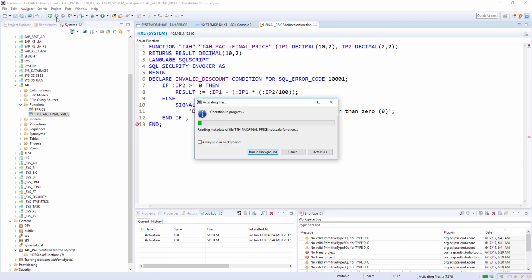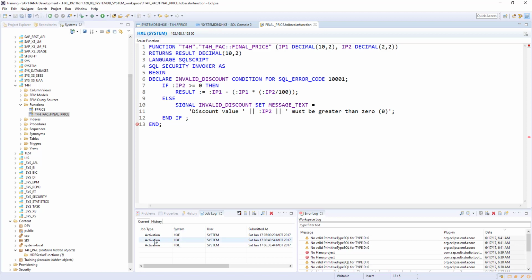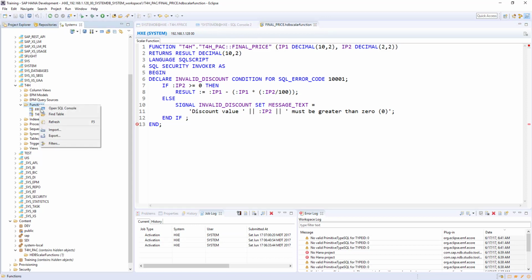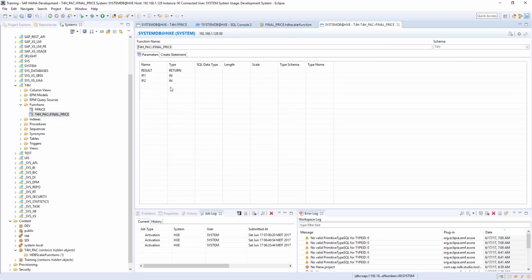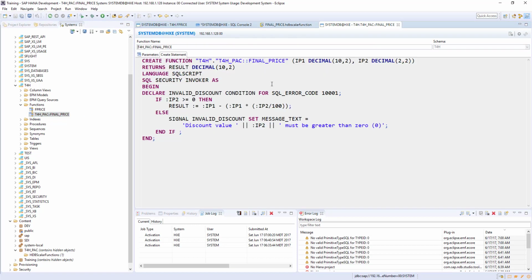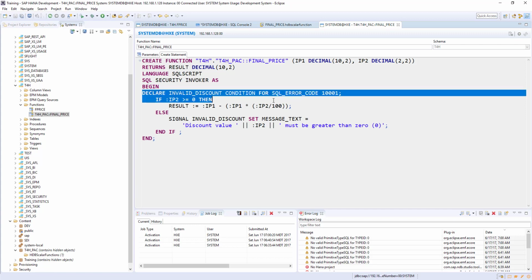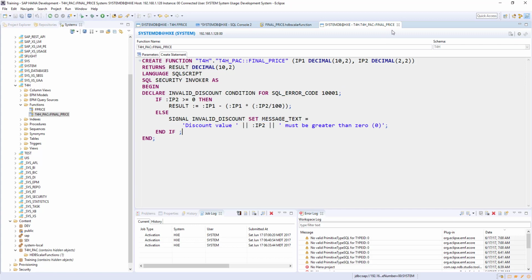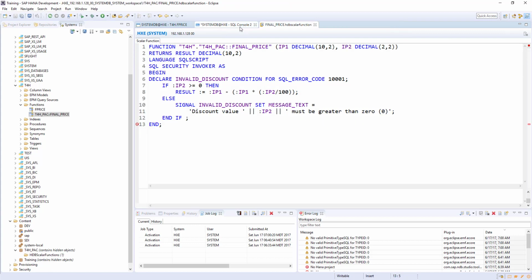So let's activate this. Our activation is successful, and let's refresh our function. Yeah, we have our new code, declare and signal. Now it's time for testing.